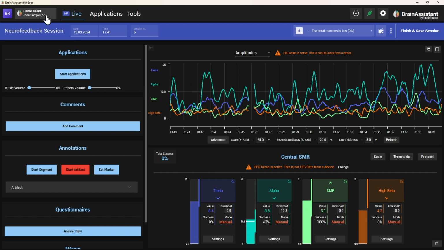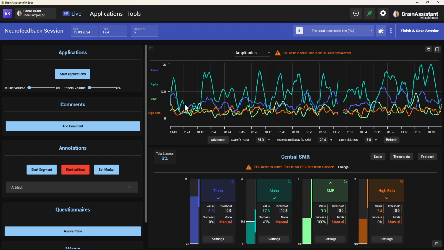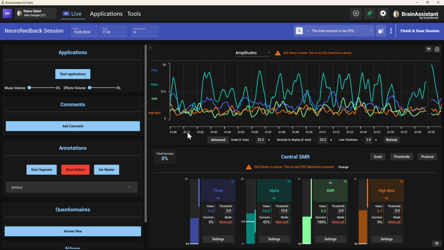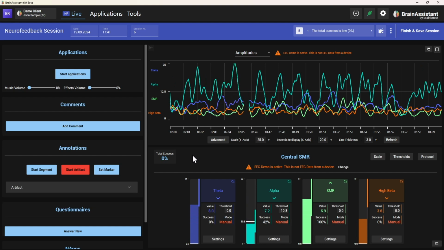And since this is a demo client, it's the wrong age. I just chose a random age. So you now need to be very good when choosing the correct age. So don't choose 1st of January 2000 for every client you have. Be careful to choose the correct age and the correct gender, and this way you can be sure that these are the correct Z-scores.